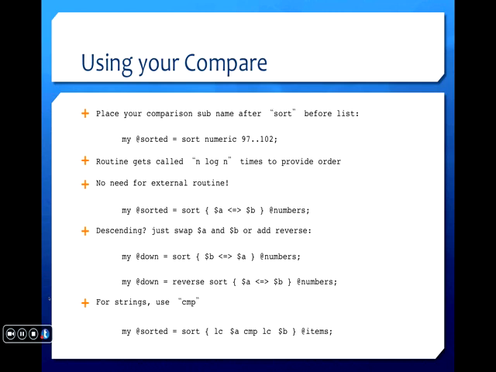the same. Now how about if I want to use it on strings? We know sort already works with strings, but if I want to make some modification on the strings, as here, the equivalent to spaceship, the numerical one, for strings is cmp. Here I am saying, okay, sort them but with lowercase. So this is what I added to the typical sort, lc for the lowercase. So lowercase what is in $a, and compare it to lowercase what is in $b.